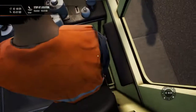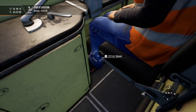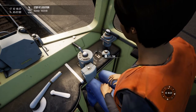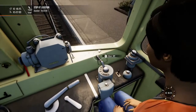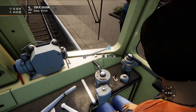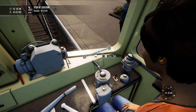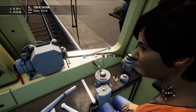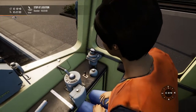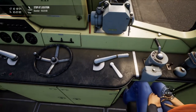We're gonna go over here first. This is the second man's side. Got a DSD pedal down there. Exhauster speed up, I don't know what it does. Horn. And the train brake. Up here are your wipers. And then you can just put them in the park and then shut them off. Here's your locomotive brake. You got an AWS button, along with the reverser and a throttle.